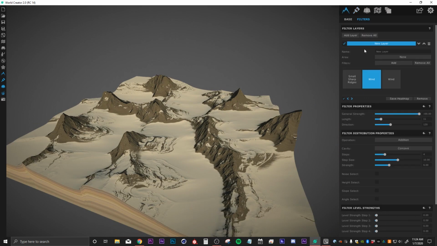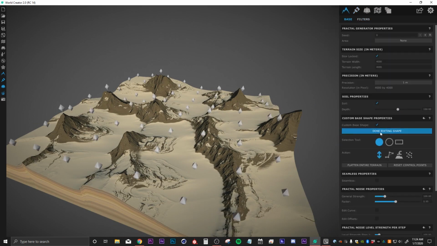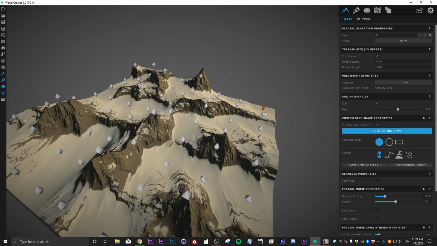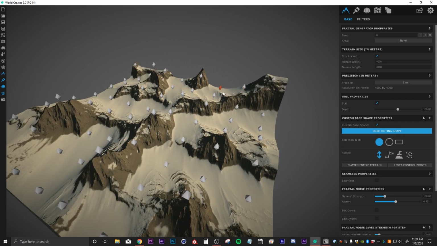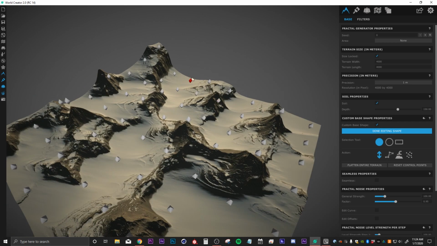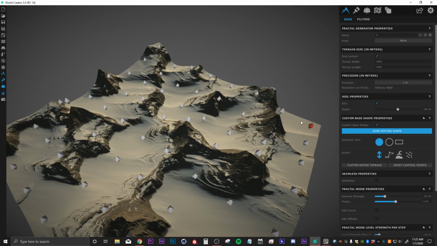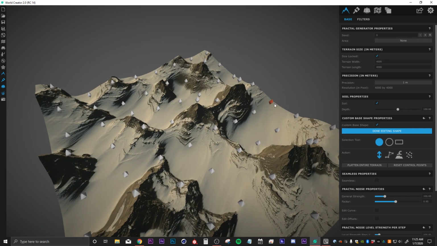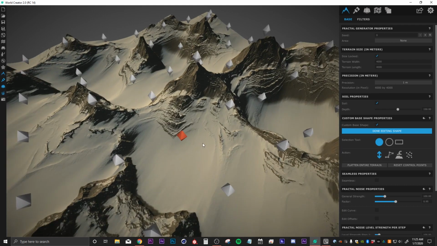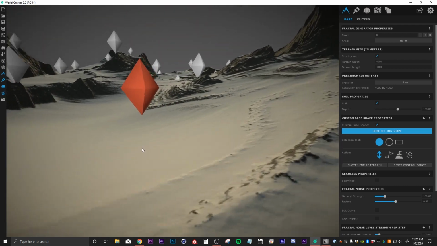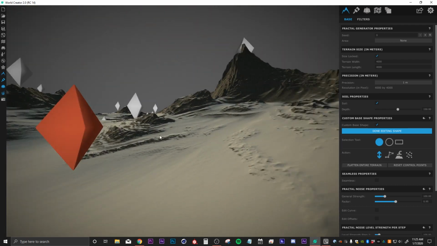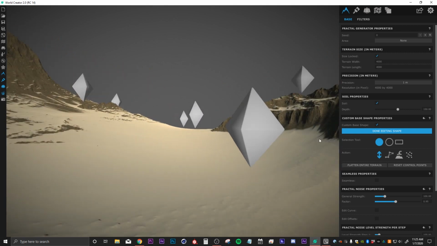I might go back to my base and edit the shape a little bit more. One thing that's helpful to do is raise up the edges of your world and create some dips in the center. That way, when you come in to render your scene and you fly in here to do your render, there's not really any areas where, like right here, you can see that it clearly ends.